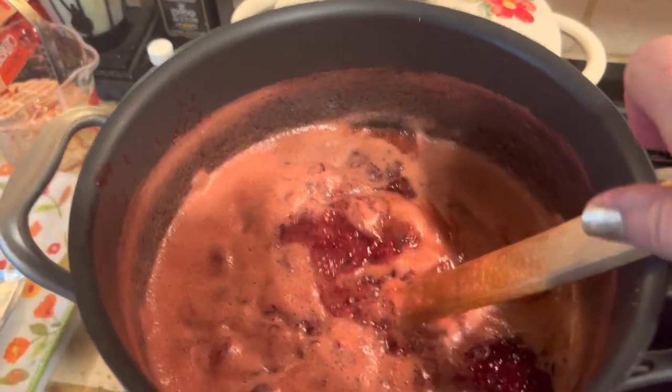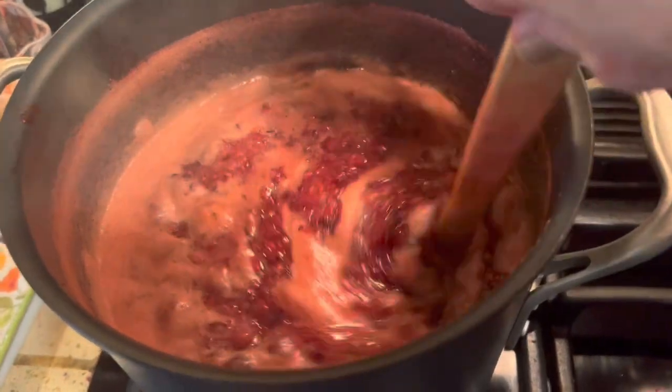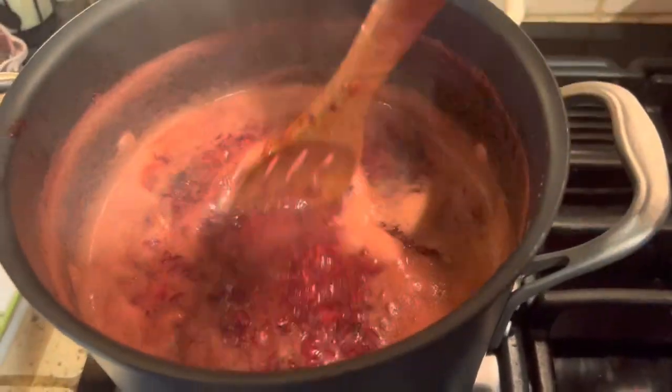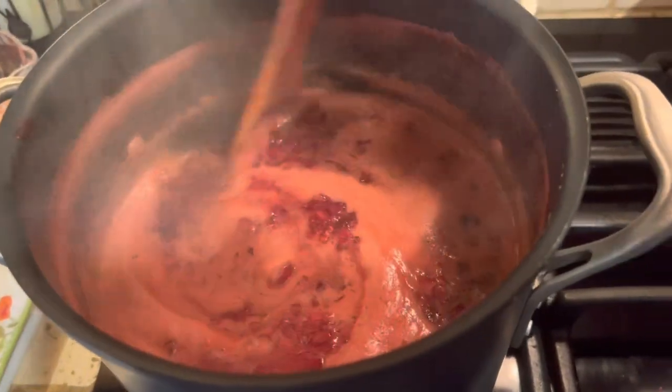Our jam was at a rolling boil for 1 minute. I've turned off the heat. We stirred it continuously while it was boiling. And now with the heat off, we're going to add our pectin.